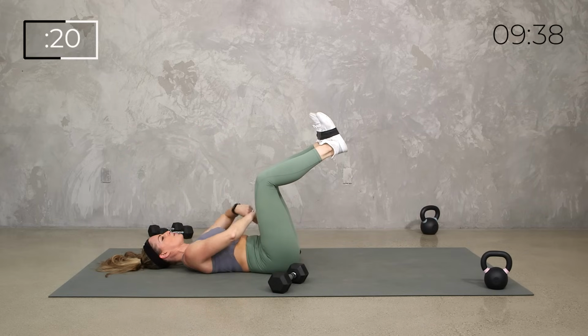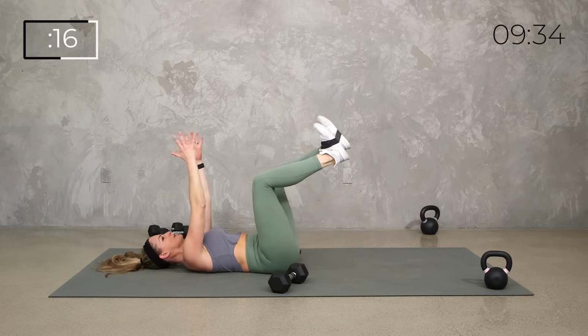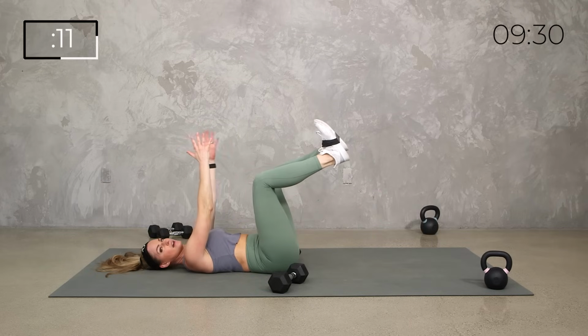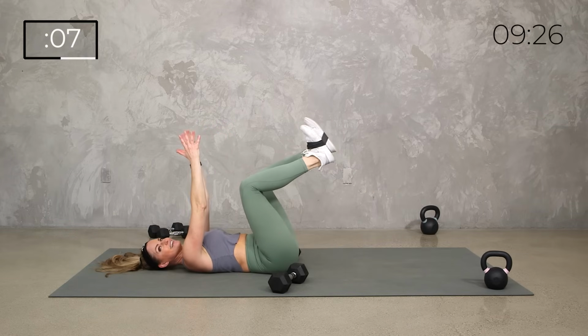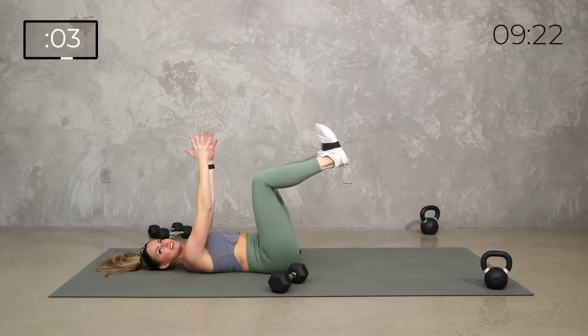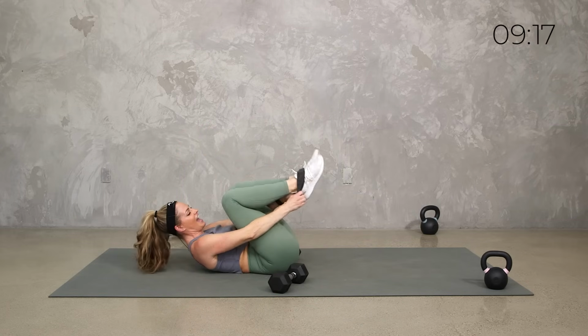We're wrapping the core, zipping it up, hips to ribs. Button up that rib cage. Everything is pulled in and up, keeping the tension of the band. Yes. Here we go. 3, 2, 1, and relax.